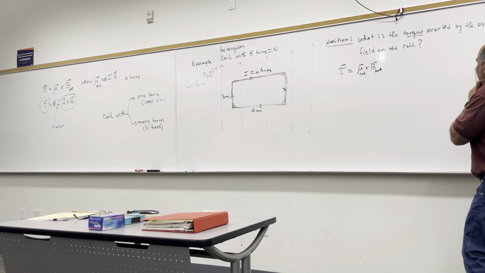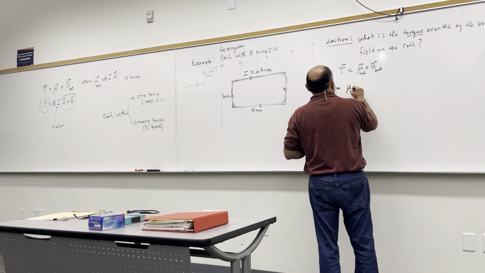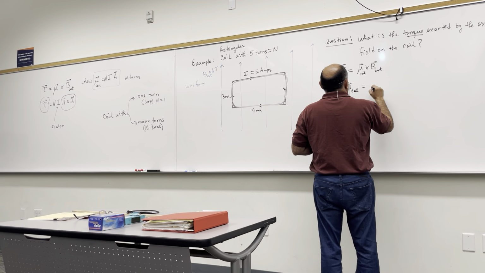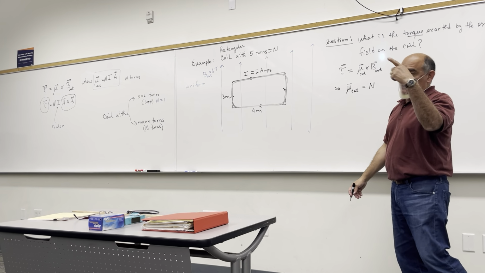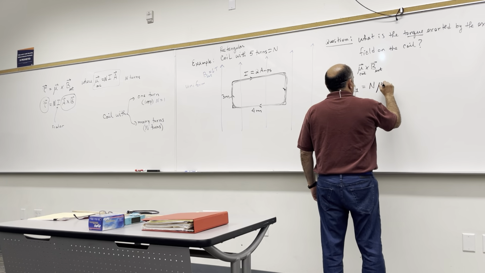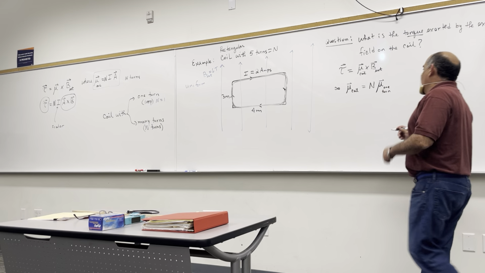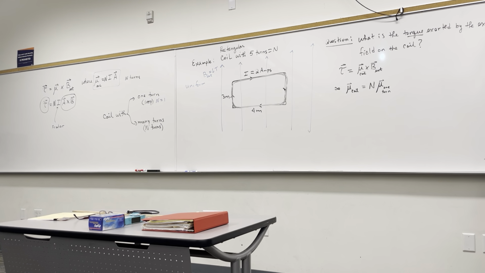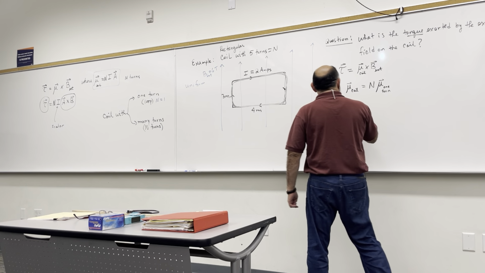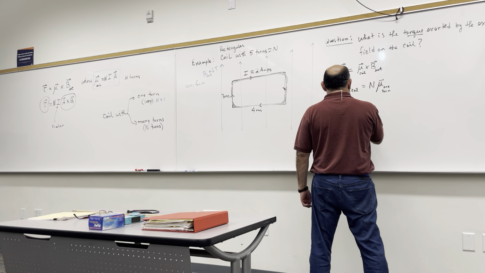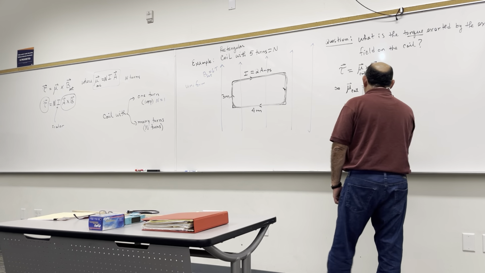But what is the magnetic dipole moment of the coil? So, mu for the coil is going to be the number of turns times the magnetic dipole moment of just 1 turn. So it'll be mu, and I'll just say 1 turn. But what is the magnetic dipole moment of just 1 of the turns? So mu of just 1 turn will be the current times the area vector.